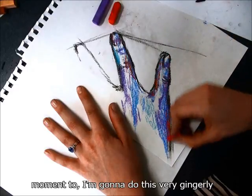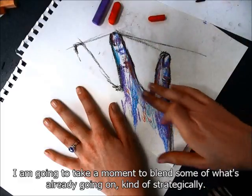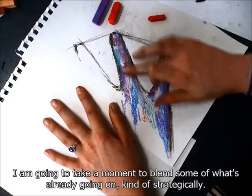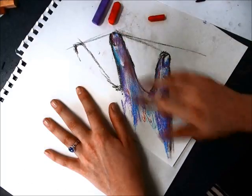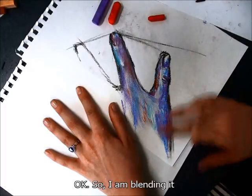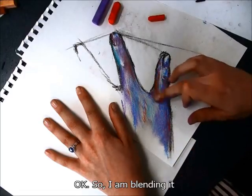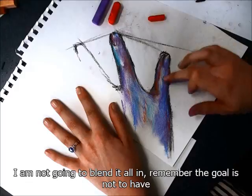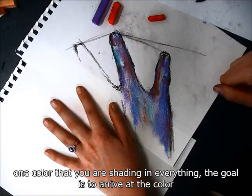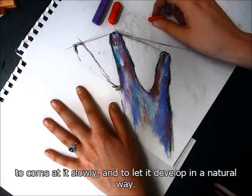I'm also going to take a moment, I'm going to do this very gingerly, to kind of blend some of what's already going on, kind of strategically. Okay, so I am blending it. I don't want to blend it all the way in. Remember, the goal is not to have one color that you're shading in everything. The goal is to arrive at the color, to come at it slowly, and to let it develop in a natural way.